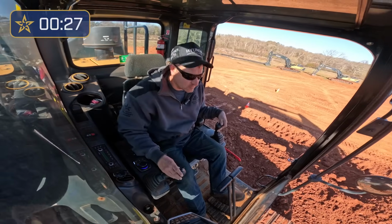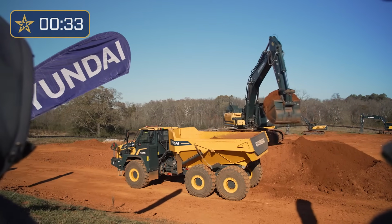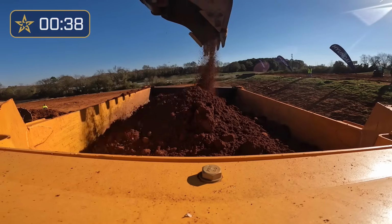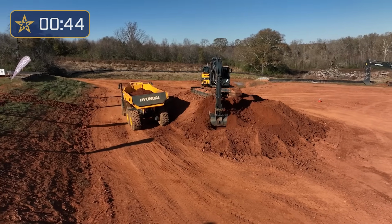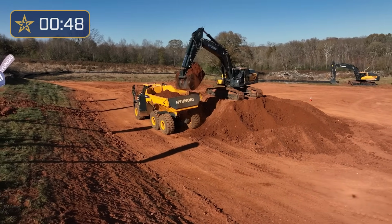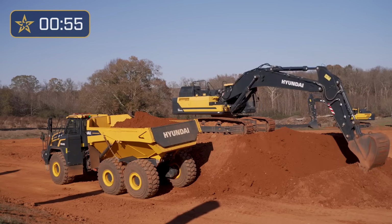Chris, known as one of the best equipment operators, runs one of the most popular YouTube channels in the construction industry. His skill with the excavator is second to none. I think he's getting some great buckets there, just the type of heaping loads that he wants. That's huge. And he got close to the bed there. We almost had our first 30-second penalty. He lost a little bit out the back end of it.